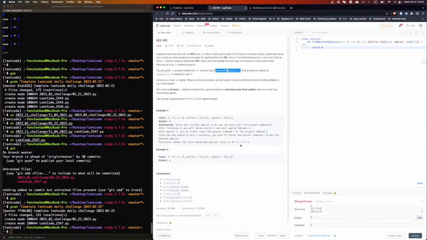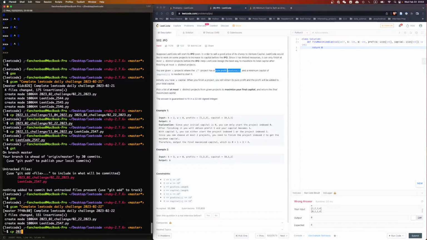Yeah, because your starting W is this much. You definitely have to take the one that gives you the maximum, and you take that, then this is the current max, and then you have to find what you can do with this amount of capital. So I think it's straightforward.